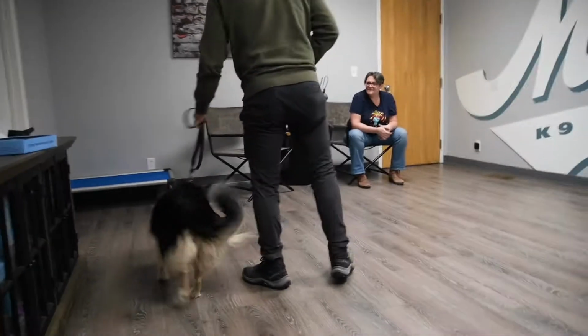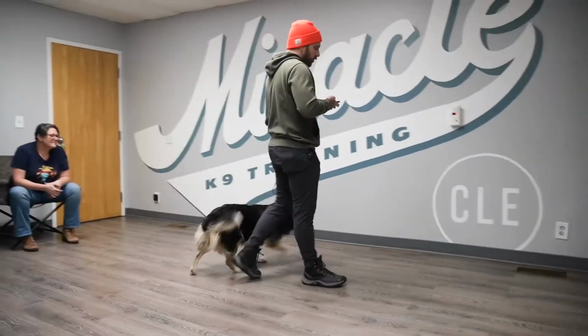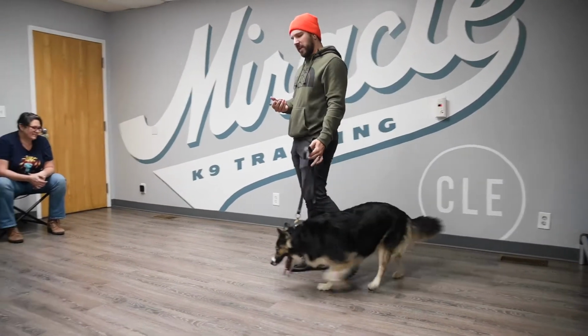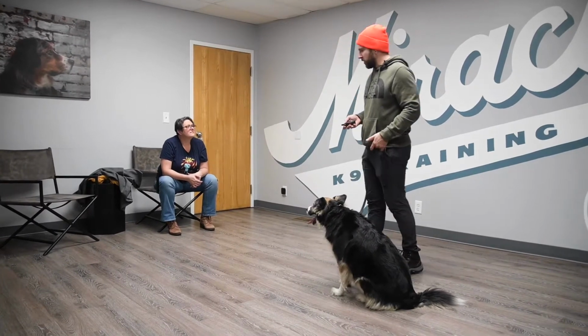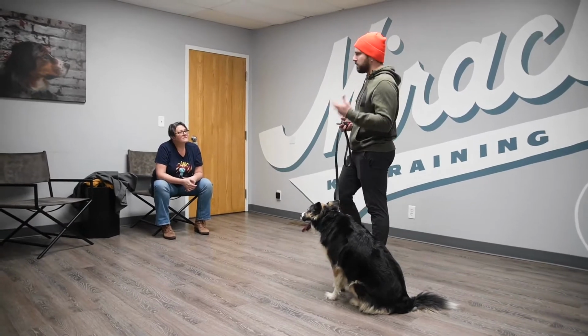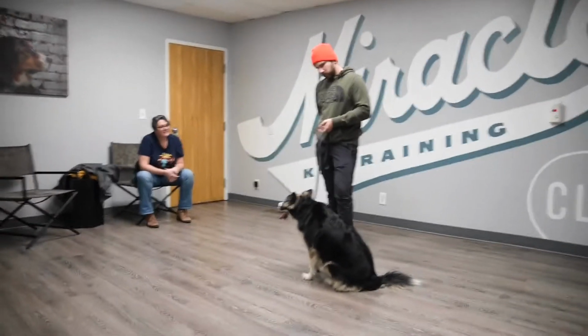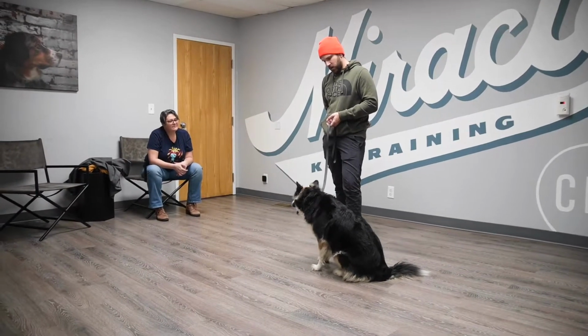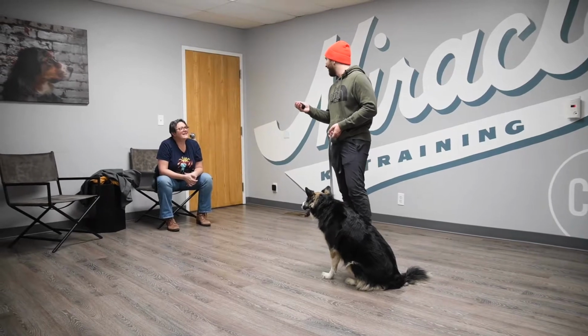All righty, so the first thing we need to do here is figure out what her general working level is gonna be. Basically, this is the first level we can tell that she's feeling on the e-collar, but isn't overly averse to it. So I'm gonna start at zero, go up, and give a tap until I see some sign that she's noticing it. So right there, that was literally a one.